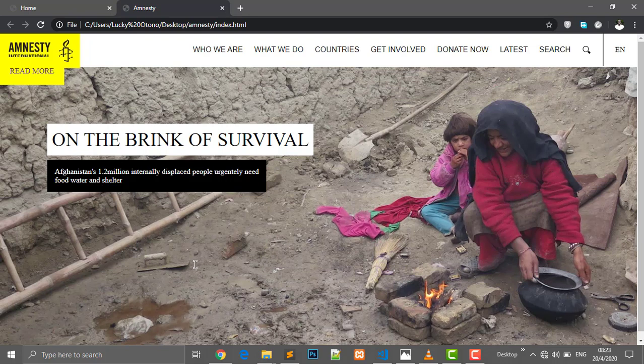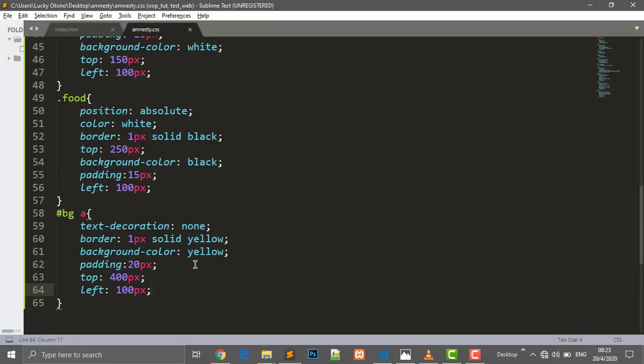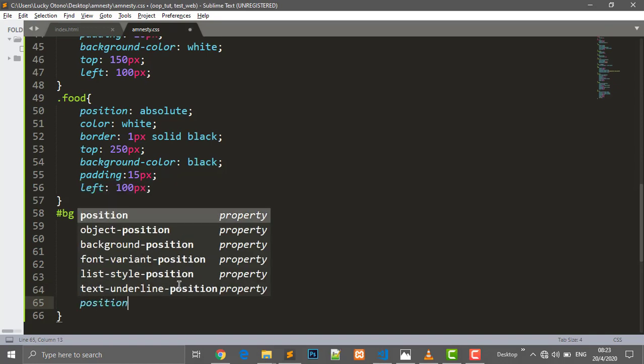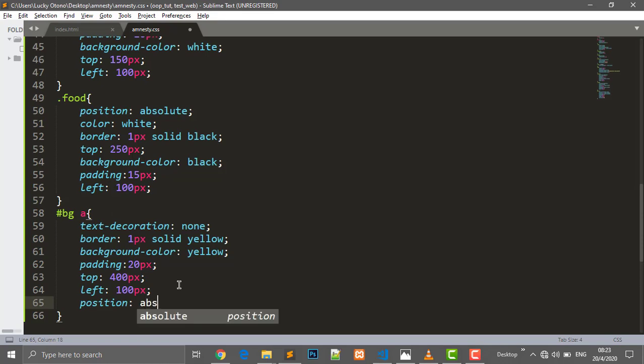Okay, so one there. Let's understand it. Scroll the border, background color, padding, top. Oh, not position it. Let's just position it. Position absolute.